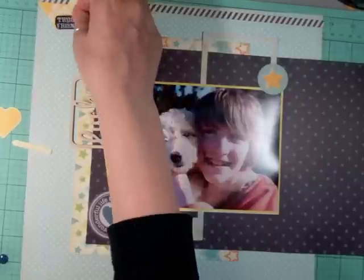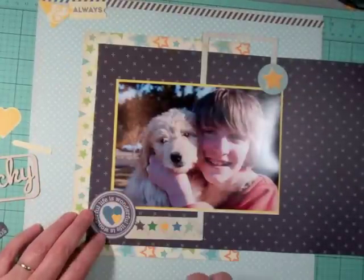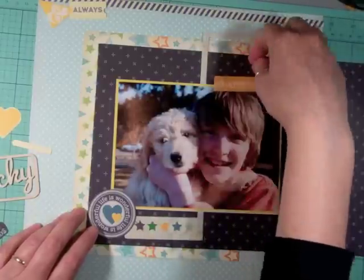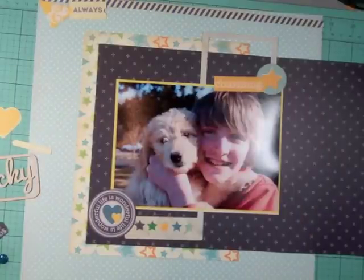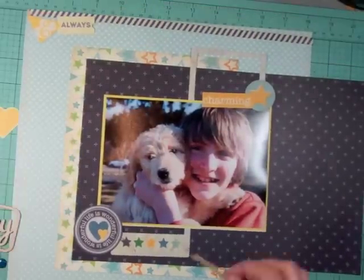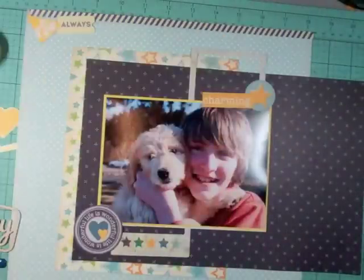The top right of the embellishment cluster, I have one of those frames. I'm going to take a sticker from the sticker sheet that says "Life is about the little moments," and then I'm going to take that star with this round element with a star in the middle. I'm not going to use that. I'm going to put a yellow heart that's just sitting to the left of the layout right now. An acetate die cut that came in the kit says "True Friends." I'm going to put a few enamel dots and then some twine.